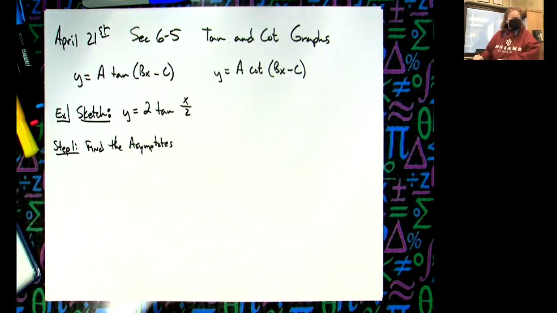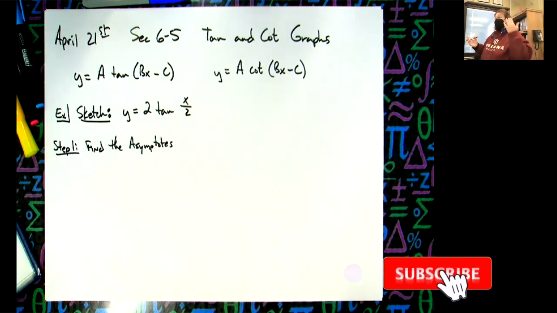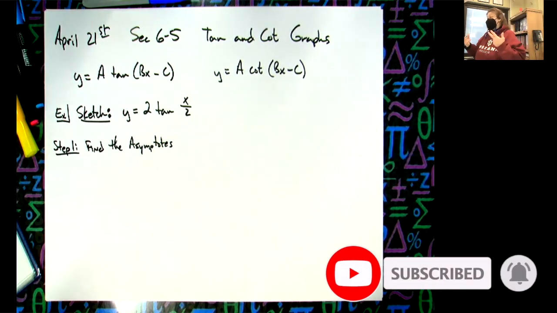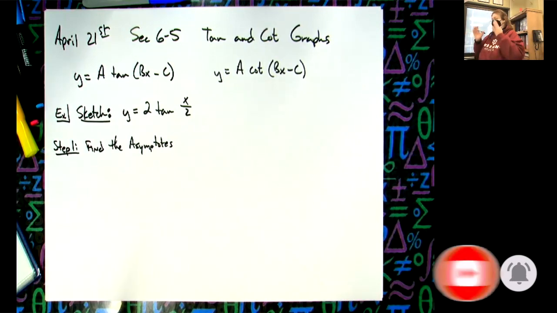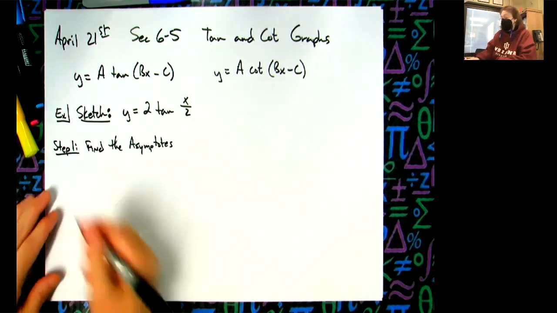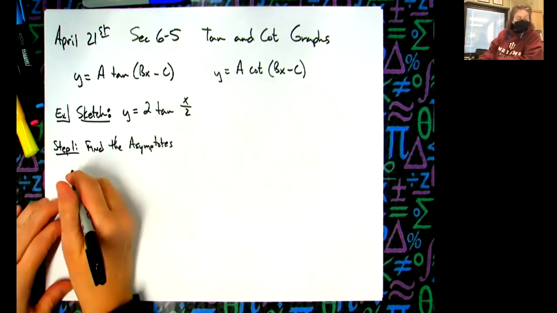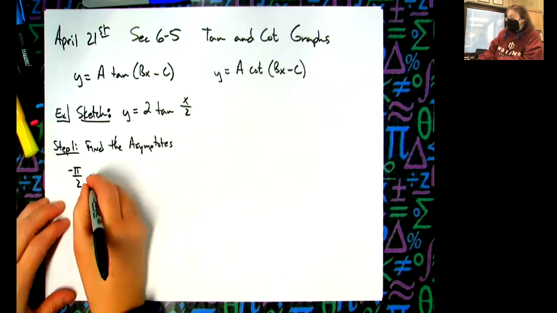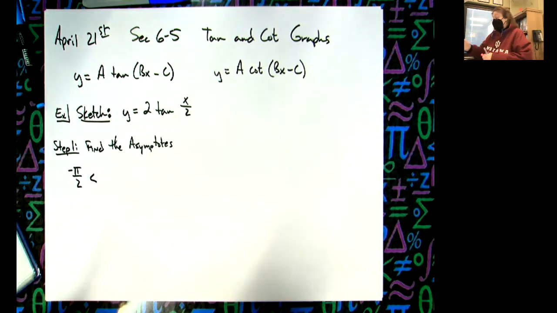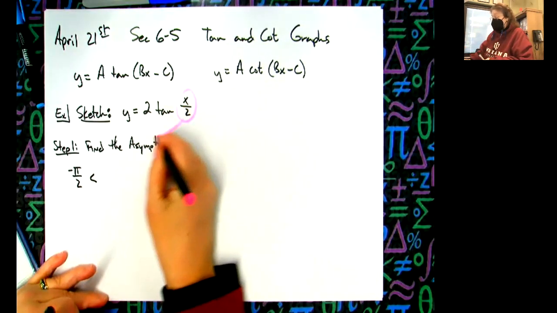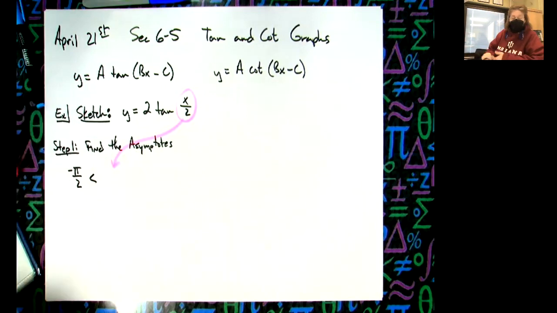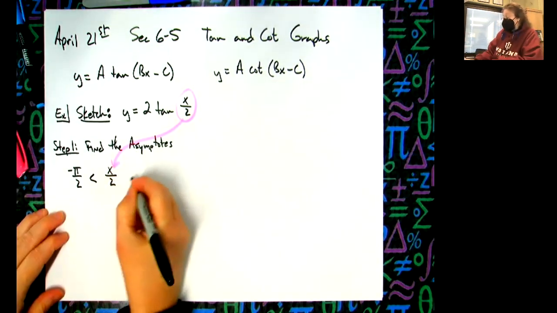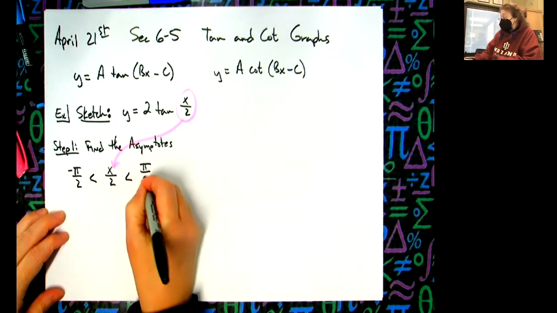All right, now the way we're going to do this, when we looked at that first graph, what did we say? We said the period was negative pi over 2 to pi over 2. That has to be memorized for your tangent graph. That's your standard period for a tangent graph that's not been moved away from the origin. So I'm going to take that period and write a compound inequality. I'm going to go negative pi over 2 is less than, and whatever is right here is going to go in the center of my compound inequality. So x over 2 is less than pi over 2.